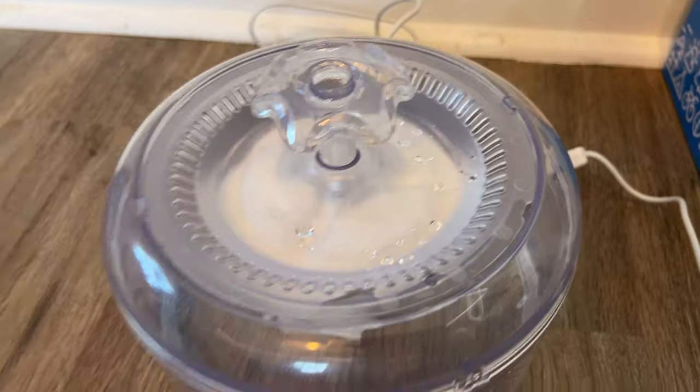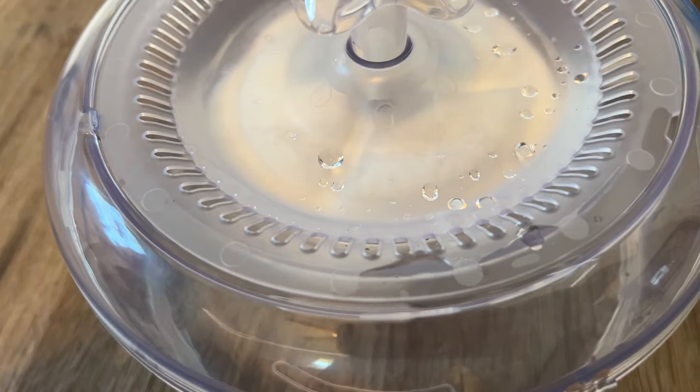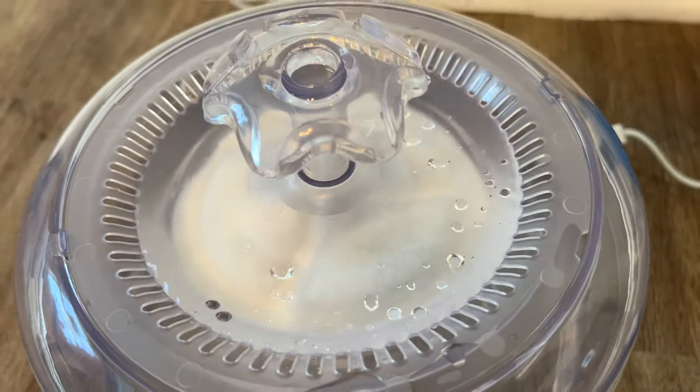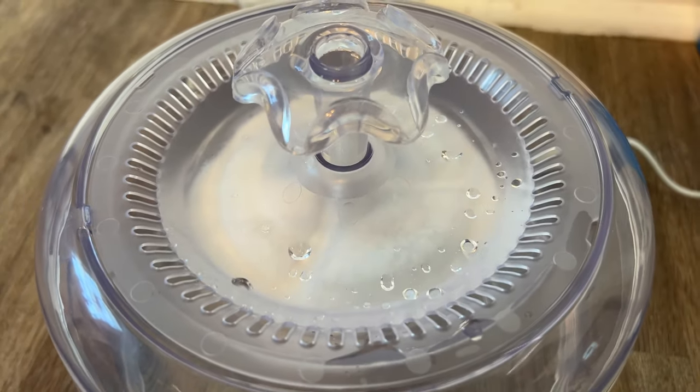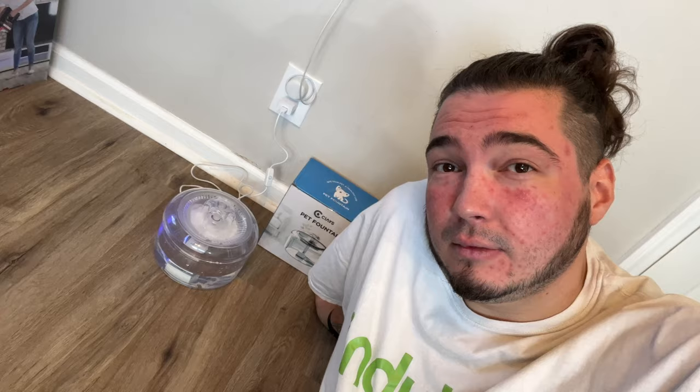Another little added benefit: when it's off, these lines don't actually drain all the water. So if you lose power, there's still a bit of water in here for your dog to drink at least once or twice while the power is out. That's a really good feature that our other fountain does not have. You can definitely hear the water, but that'll essentially do it for this pet water fountain.